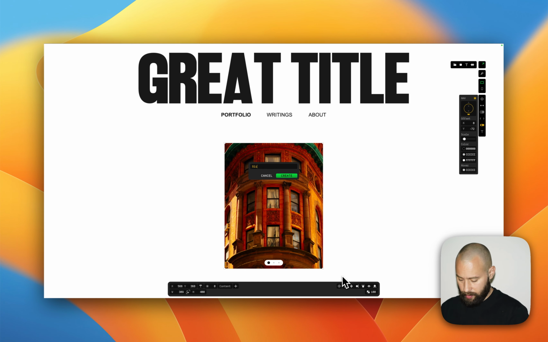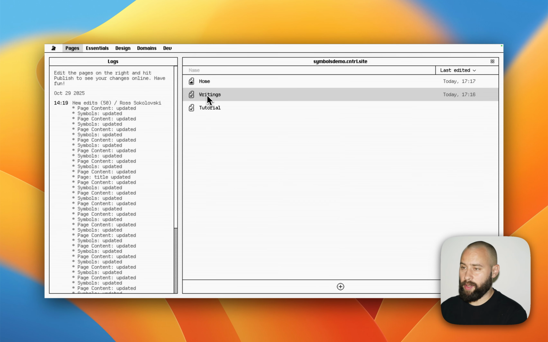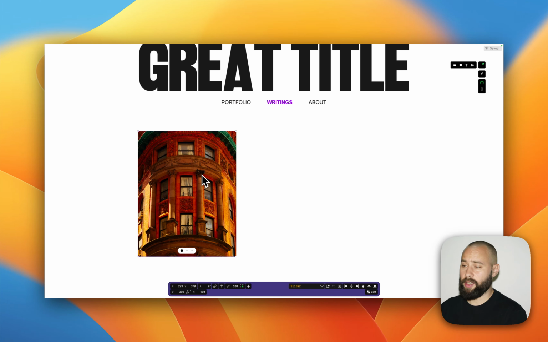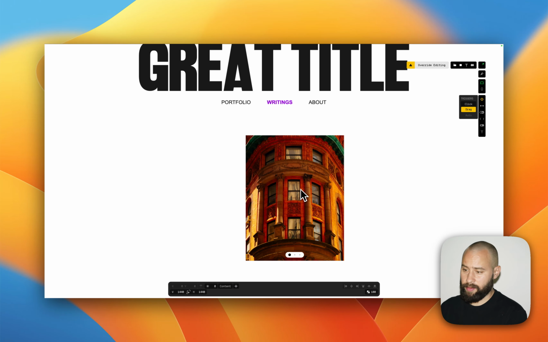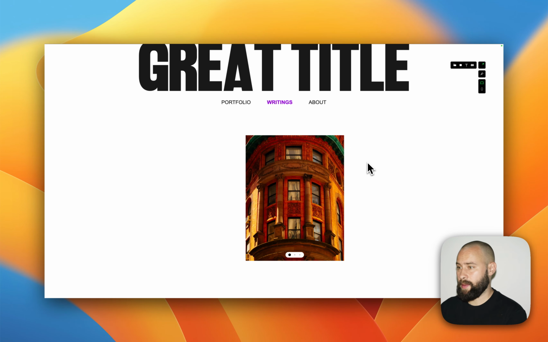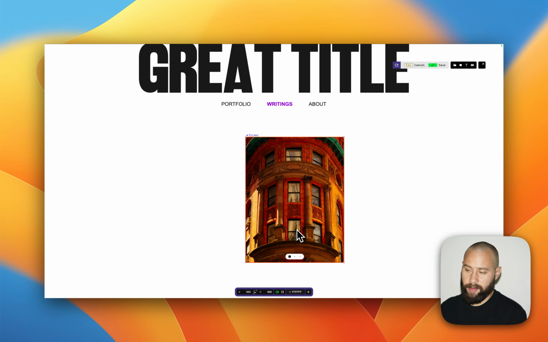And now if you want to reuse this particular instance of slider across your website, you hit the symbol button, call it slider, create, and now on every page of your project, when you hit right click right here, you can get it and reuse it. And then you can double click, go into the content, and update your content for each particular instance. It's not going to affect any other instances. You can also go to the edit source and update your settings to affect all the instances.